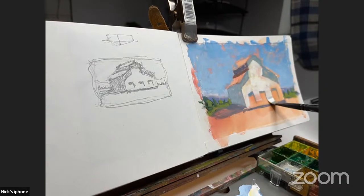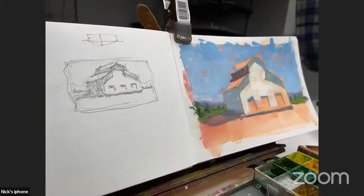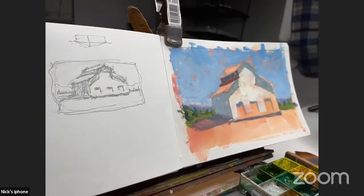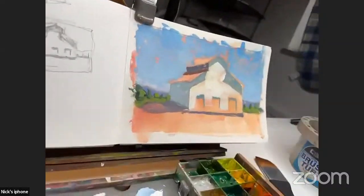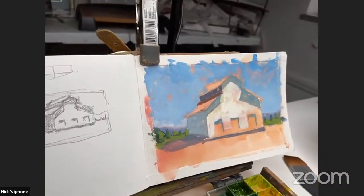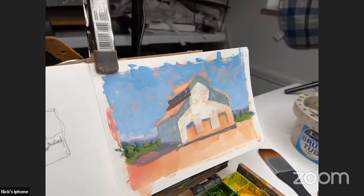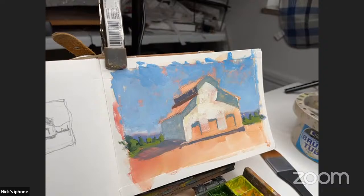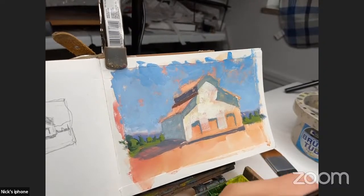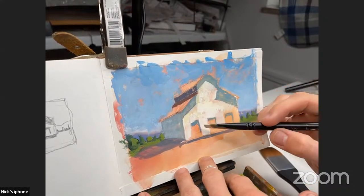Nick, someone just mentioned it's a little bit difficult, they can see more of your sketch than the painting. Oh, yeah, sorry, I should have pointed that out earlier. No, it's fine. This might move a little bit, so bear with me. I'm just gonna raise this and maybe put you over the painting. Sure, yeah. Sorry about that, everybody. Just a quick little tech issue. Yeah, that's a little better. Yeah, the sketch is not that important. Right. Thank you, appreciate that.